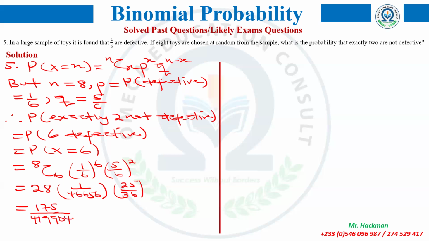So, like I said, let's look at a situation where you take not defective as your success. I've already advised you, go for the probability. Sometimes when the question is open like that, go for the probability of the outcome given. Take that one as your success when the question is of this form. However, if you are at liberty to go for any of them as your success, I've told you. So here, an alternative method.